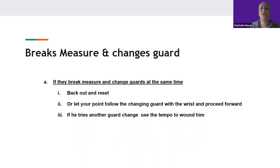If he tries another guard change, you'll now be closer, and it'll be that close measure we talked about a minute ago. That means he changes the guard again. He's giving you a tempo. He gave you that tempo advantage. You take that tempo, and you kill them at that point. So those are kind of the base overall rules of what to do.